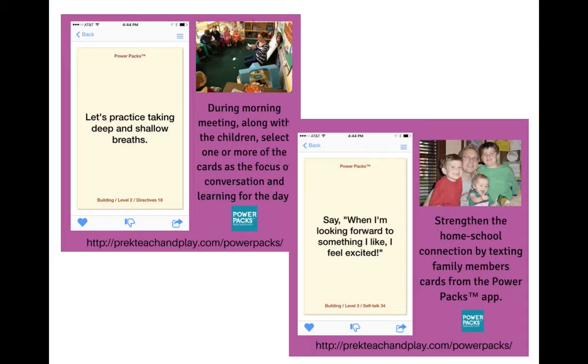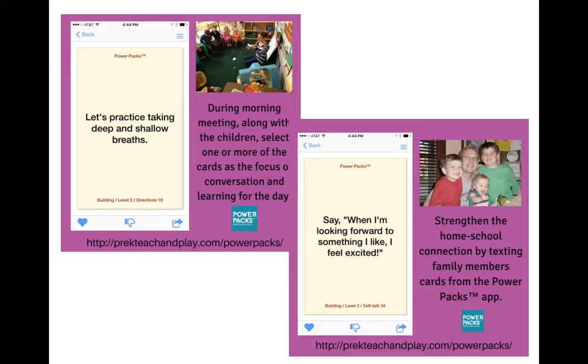For itinerant providers, these might be things you want to make sure that you model during a visit to a classroom. And so there's lots of different ways to utilize the app without actually having the app in the situation or at the moment that you're interacting or creating the embedded learning opportunity. It could be much more about planning, but it could also be something that changes things up. So if you have a morning meeting or some sort of circle time, you might even use one of the prompts to be the focus of the conversation for kids. They can either help swish through the cards and pick one, or you can pick one up front and then use that as your conversation starter during the activity.